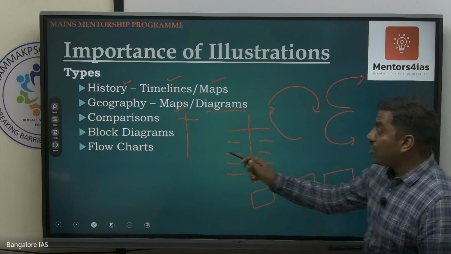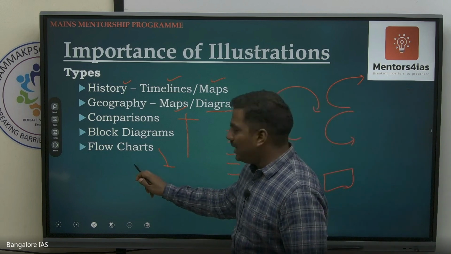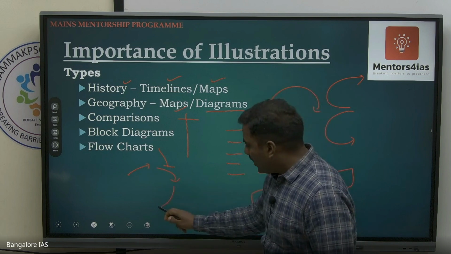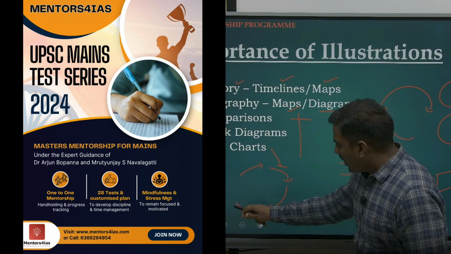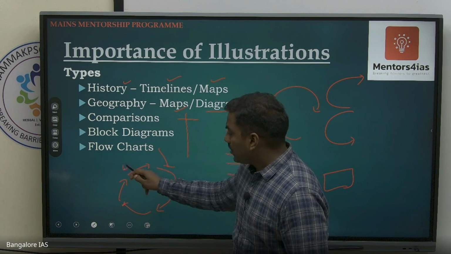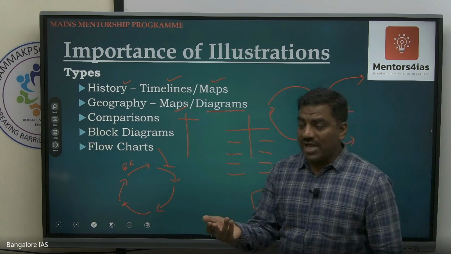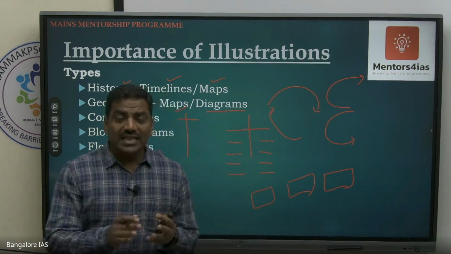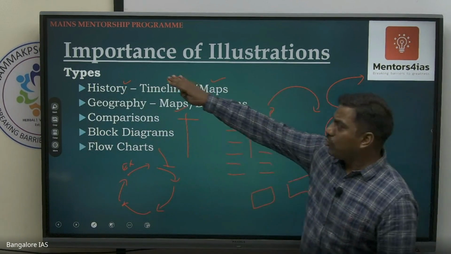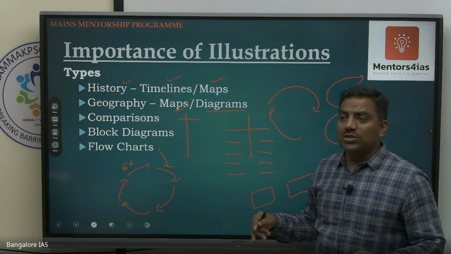Especially in economy, we can put the charts, basically cycles. For example, national income: if it increases, then the savings increase, then the investment increases, then the production increases, then the export increases, then it leads to forex growth. Like that you make charts. In economy, it is very valuable to put flow charts like that, according to the need of the subject, according to the need of the question. You try to keep these things in your head. So when you put these things, your answer looks very rich.